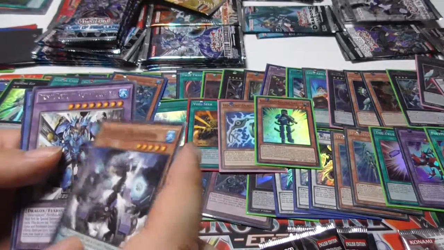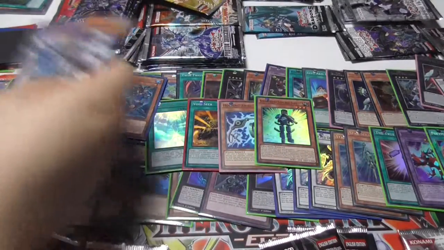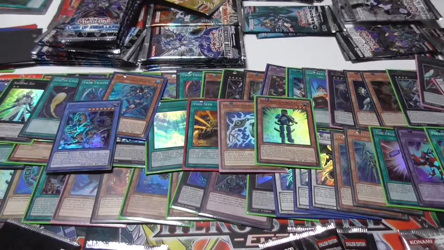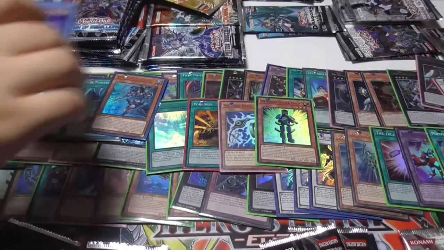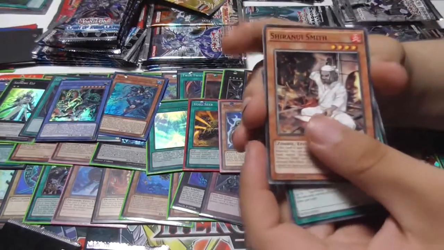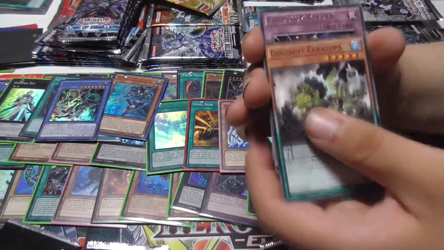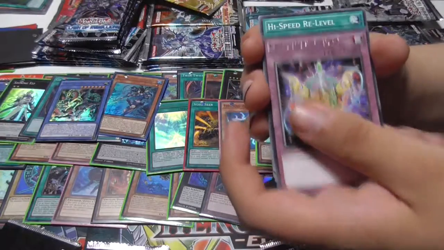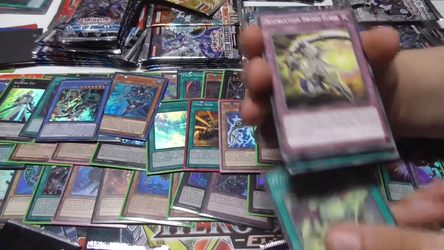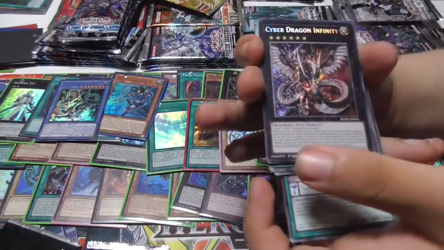We have Rare Dynaster, Power the Mighty Dragon Slayer, and Ultra Rare Odice Gravity Dragon. Woohoo! And down is our Dark Torpedo Dragon's Bind. I'm not even sure if this is any good, but it's just going to be there for now. So I got Super Heavy Samurai General, Pendulum Reborn, High Spirit Re-Level, Destruction Sword Flash, and Deskbot 008.